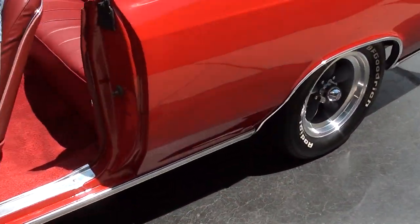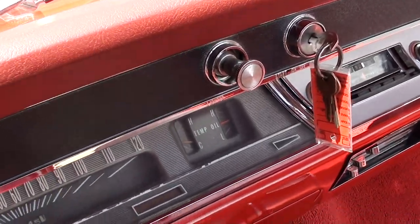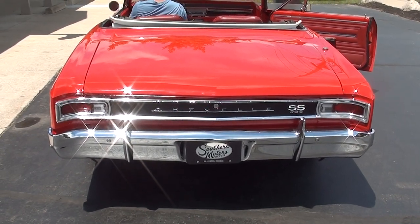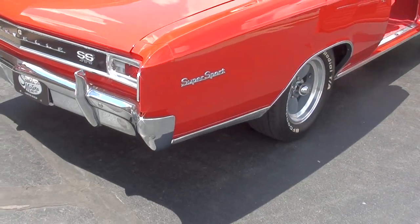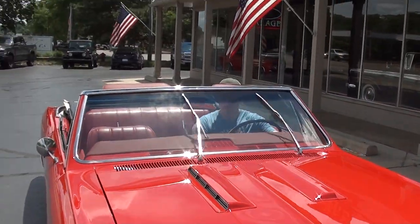Like I said, new boot on order. You can start putting that top up a little bit, Jordy. That way I can show him that he doesn't have to go all the way up. Knee knocker tach works. Oh, I hope you've seen all your other gauges in here. Fuel gauge, oil pressure holds good oil pressure. All the gauges are working. Again, new top. You can see it's got the plastic rear window. That's good, Jordan. Got one backup light out. Car sounds good. No on the radio. Yes, the blower motor does work. Wipers work.